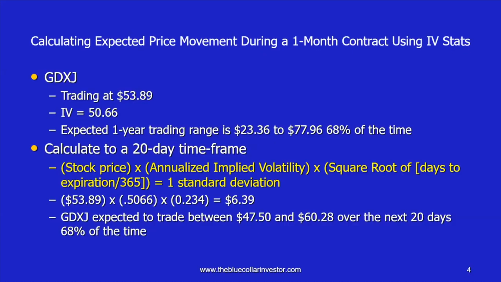In this particular case, the stock price was $53.89 and the implied volatility was 50.66%. Multiplying by the square root of 20 divided by 365 gives a factor of 0.234%, and that number came out to $6.39. So for the 20 days remaining in the contract, implied volatility tells us the expectation is for GDXJ to trade between $47.50 and $60.28 — $6.39 in either direction from the current market value of $53.89 — and that is expected to be true 68% of the time. That is what implied volatility means to us.